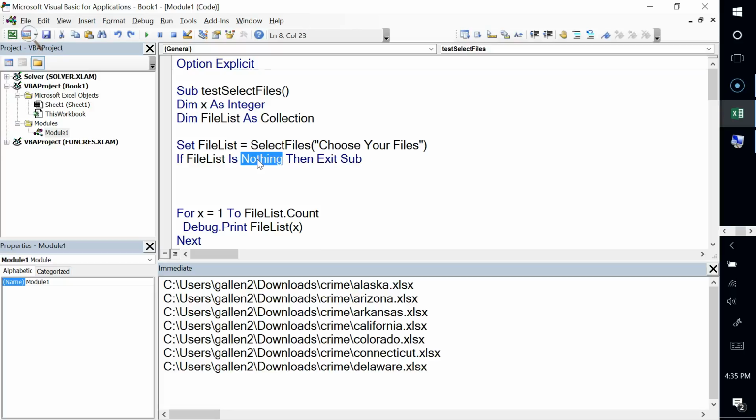Go back to nothing. It's actually "is nothing". Not NOT. So this whole thing is going to be true or false, and so you can flip it with a not. You can't put the not in here anywhere. It'd be nice to say if file list is not nothing. Well, that's not so nice either. Almost "is something". I'd like "is something".